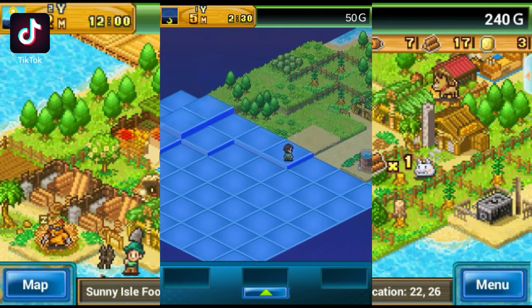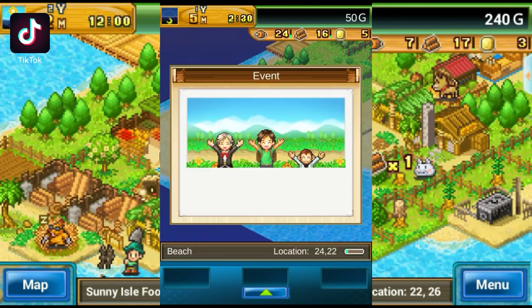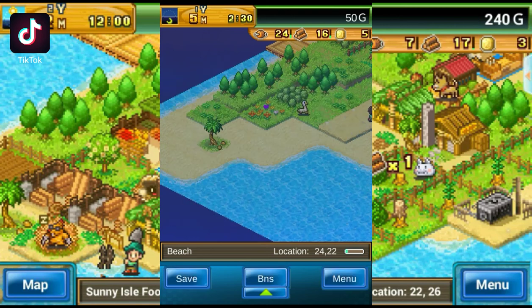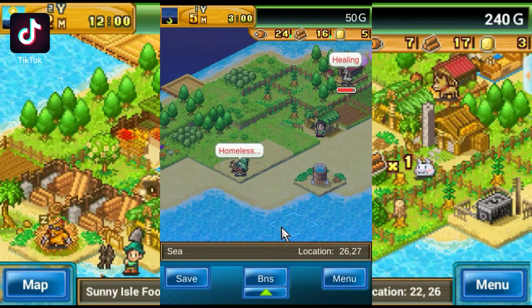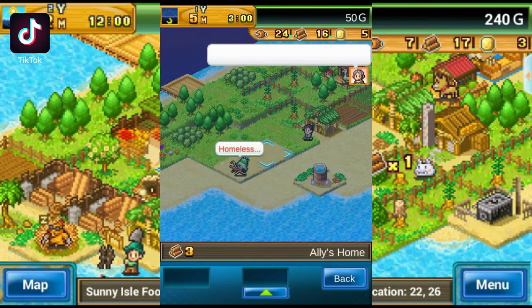Okay, so here's the new island we've conquered. Nice and beautiful. So now we can expand. We got some more bait, I mean. So now we can expand our area just a little bit more. But before that, obviously, we have to build a home for our ally.